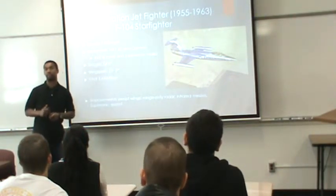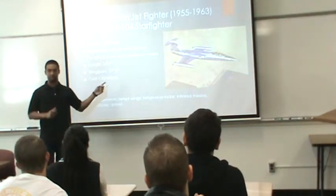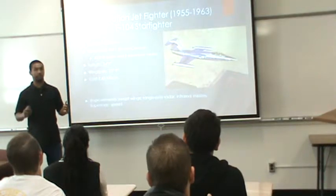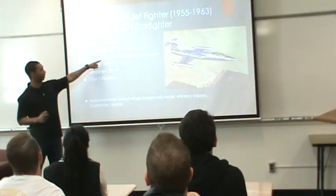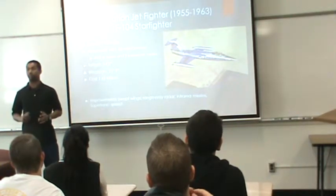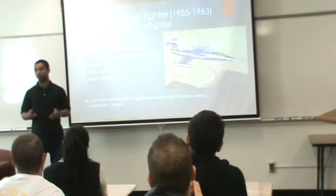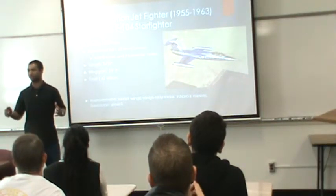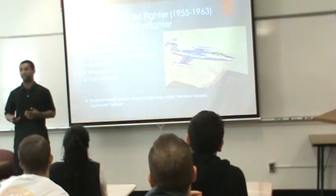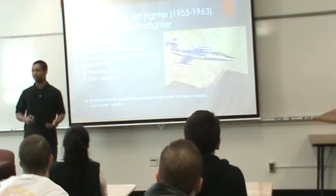This was a huge advantage in that it was able to cover a lot more ground and avoid getting shot down as much. The greatest improvement in this jet in particular was that it was able to carry a much heavier payload. So it was able to carry much bigger bombs, and the cost went up a lot. But this generation of jets was very important because it used the first generation radar. It was only a range-only radar, which means it had a very limited range of what it could see. It had infrared missiles. Infrared missiles are different from what we use today, which are guided missiles.